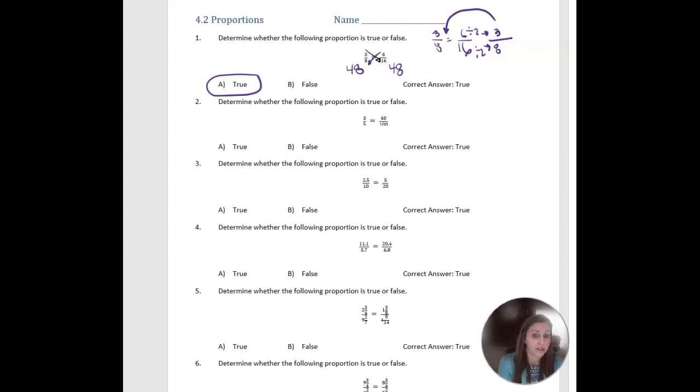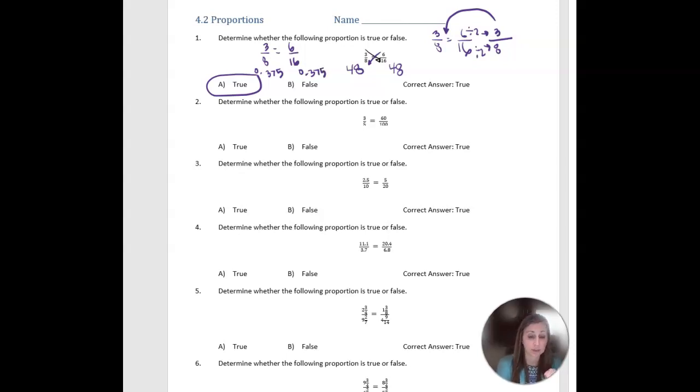Now, the third way to do this is to put it in your calculator and compare the decimals, okay? So 3 divided by 8 is 0.375. So if I put these both in my calculator and I just compare the decimals, on the left, 3 divided by 8 is 0.375, and then I would put 6 divided by 16 in my calculator, and I'm also getting 0.375. So these are equal. So that's 3 ways to determine if they're equal.